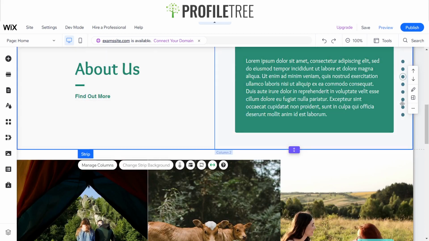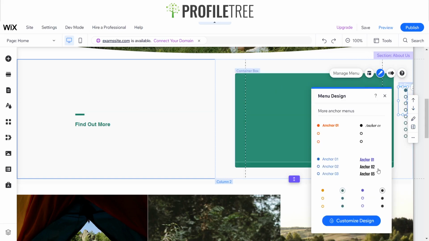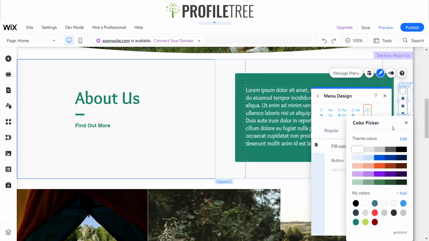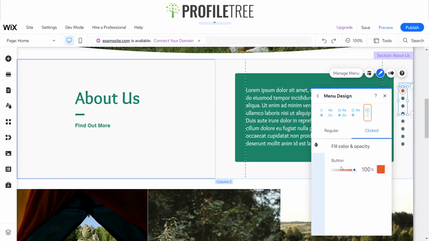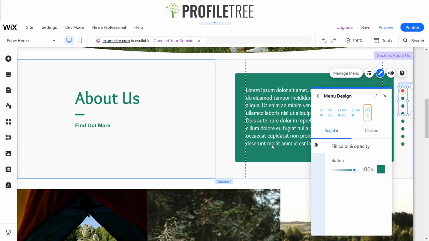you can see, click on this, the in-page menu, and from there you could do a section layout, or you can even edit the design, as you can see. And when clicked, you can change it to white, or you can change it to red, and if it's just the regular one, you can keep the color. So the color that we have, we'll change it to green. That's our area there. And then you can also change it so that it's got some text, as you can see.